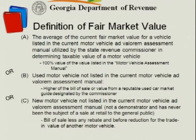Now, the next thing we have to do is say, okay, I now know which group of vehicles this applies to, but what do I apply the rate to? Now, today, if I walk into a dealer and I buy a vehicle, depending on how good a negotiator I am, this vehicle's sale price is worth X, whatever X is. So that's their starting point. And then if I have a trade-in, they're going to deduct the trade-in from that. And today, if I were to go buy that vehicle, I would pay sales tax on the price of the car minus the trade-in, on that net value.